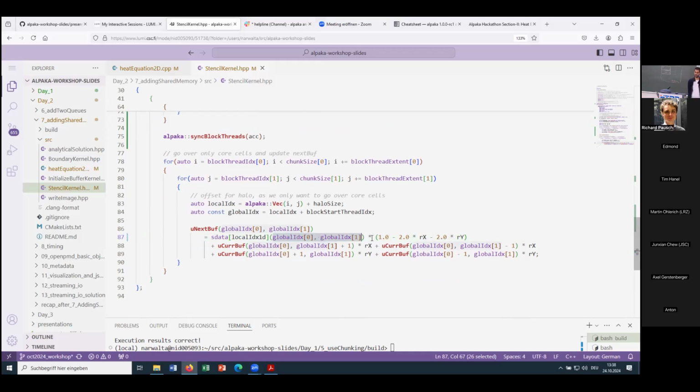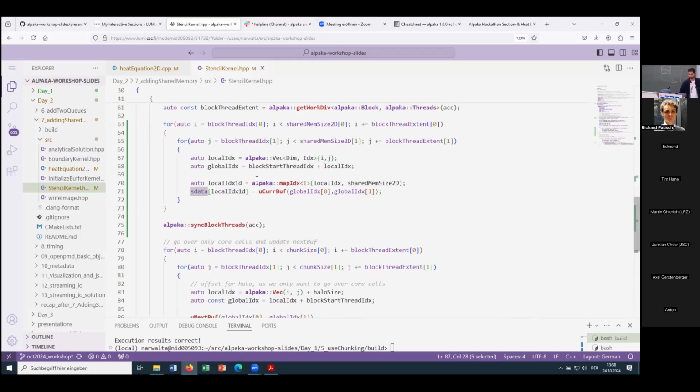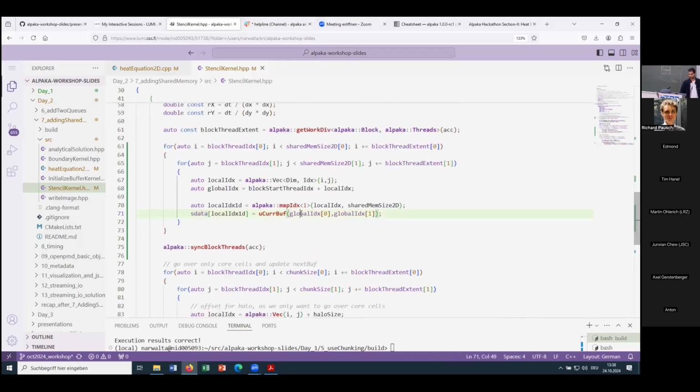Interesting. So how do we do this? Well, our shared memory data is shared between all the threads inside a block. And if you look at how we filled it, we filled the global index at the global index for the thread at what was the local index linearized to one dimension.